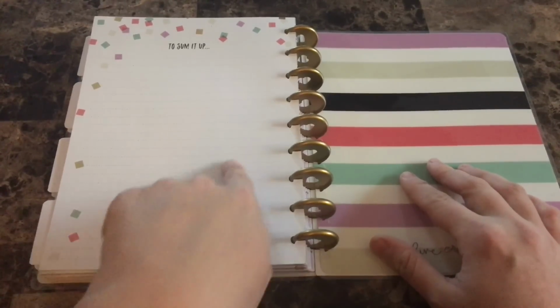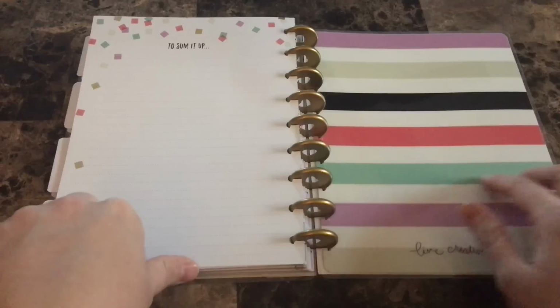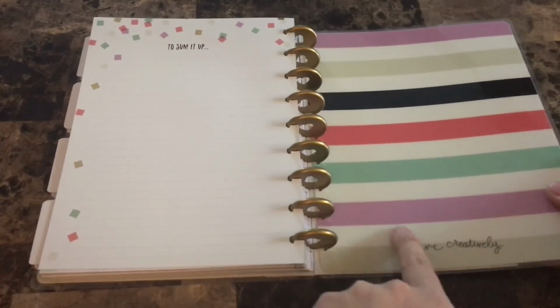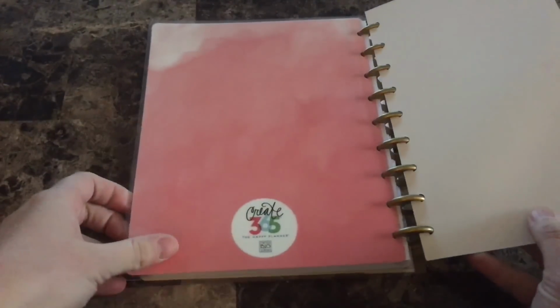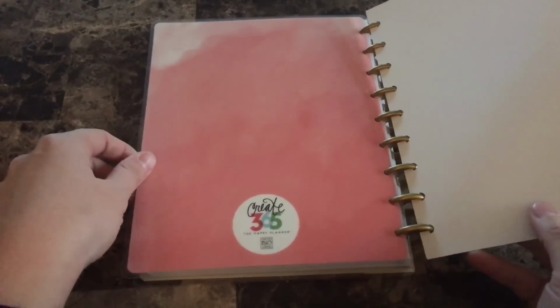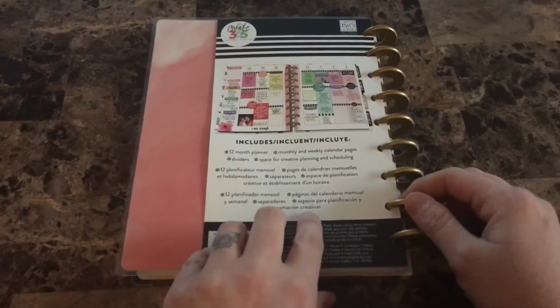As we wrap up here, we have this fun little note page. It says to sum up. So take a little note there. The back cover is the same as the front cover, except it has the little Live Creatively logo down here. And then your very back cover, let's check it out. Again, I haven't checked it out all myself either. It doesn't have the gold foiling, but it is just the beautiful, salmony pink watercolor cover. And I absolutely adore this planner.